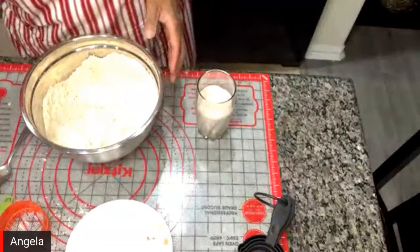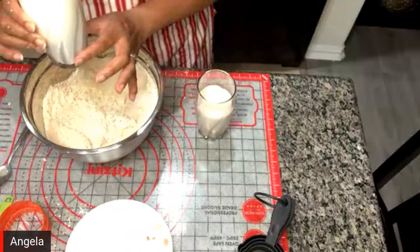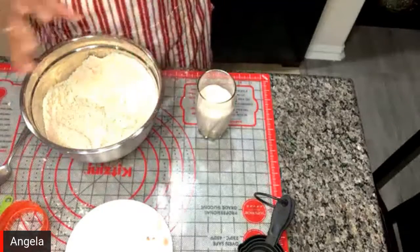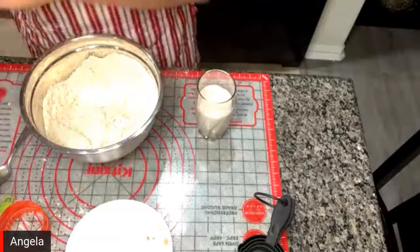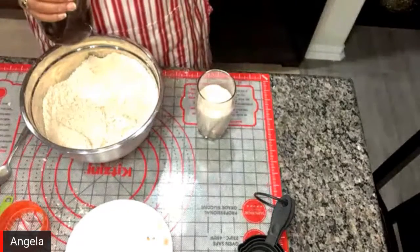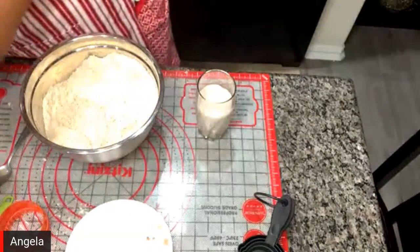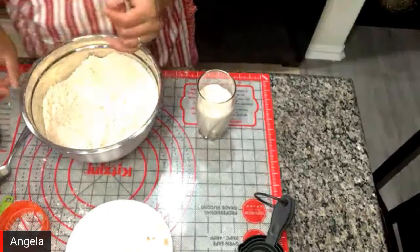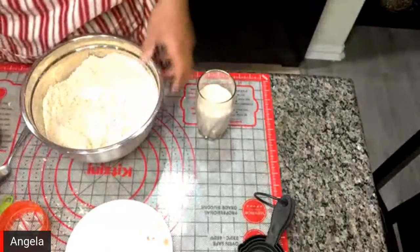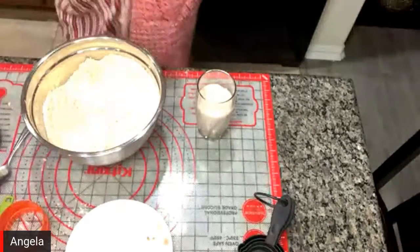Now I have 1 3/4 cups of buttermilk that we're going to use for this recipe. We're going to put the raisins in halfway through. And I'm going to use some vanilla bean, because who doesn't like vanilla in their cinnamon raisin? Okay, you all know I make my own vanilla. And I had a pair of scissors over here somewhere. Or I thought I did. Oh, they're behind me.